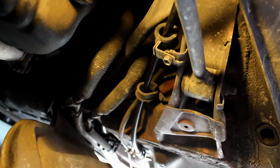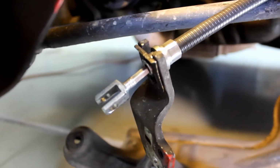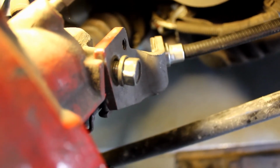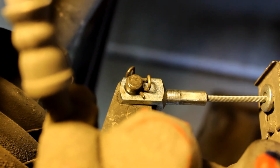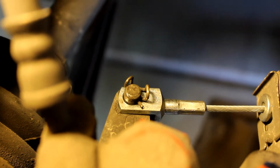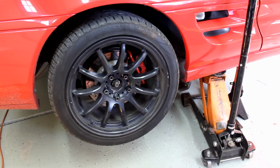You can feed it through and pull out the old cable. Slide in the new cable. Attach the new cable with the clip to the bracket. Attach the bracket with the 14mm bolt. Push the pin up through the bottom to reattach it and put the small clip through the hole in the pin. Once you have those steps done, you can put your wheel back on.